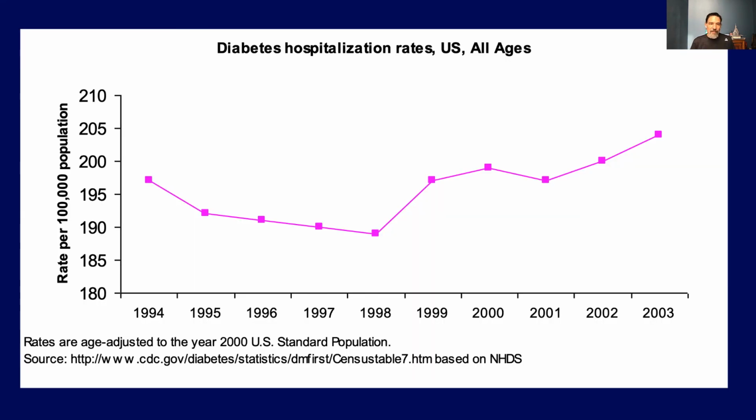And here's an example of the kinds of things you can do with hospital discharge data. You can look at the rate of hospitalizations for something like diabetes, a very common condition that also is something that is associated with a lot of morbidity and mortality. And so it's important to be able to monitor what's going on with diabetes in the population, not just new onset diabetes, but some of the bad outcomes of having diabetes.